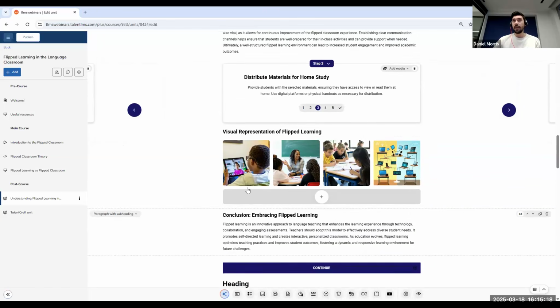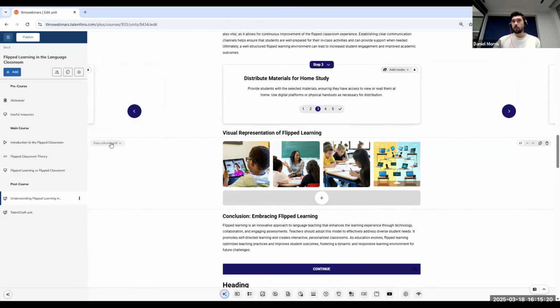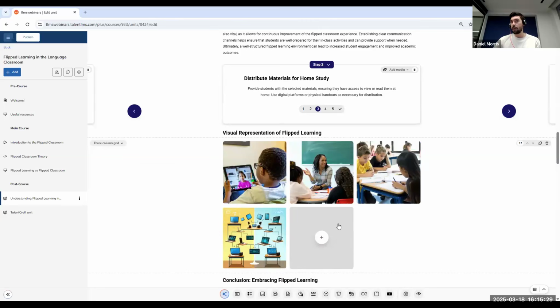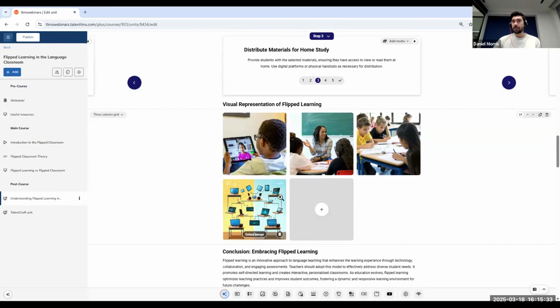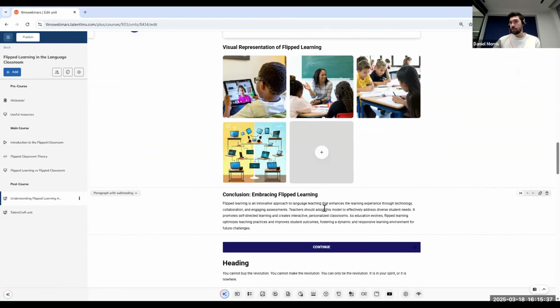What you can also do in each section is modify the appearance. So we have the images that were auto-generated there. Perhaps we want to put them instead in a 3-column grid, and we can perhaps add our own images there as well if you want to add to that. So you can customize what has been added content-wise.